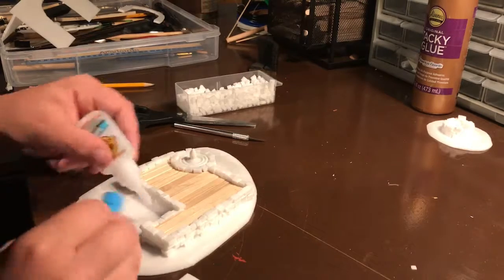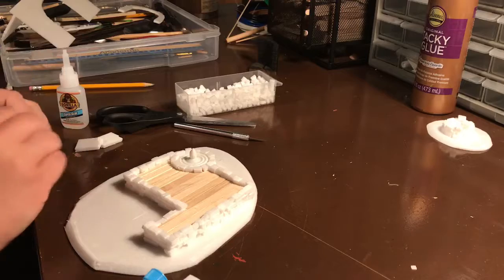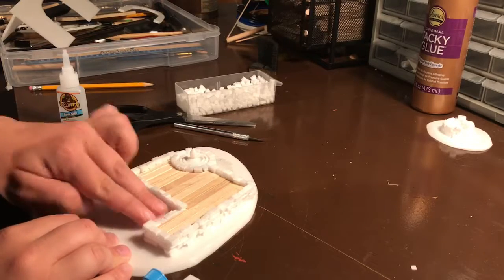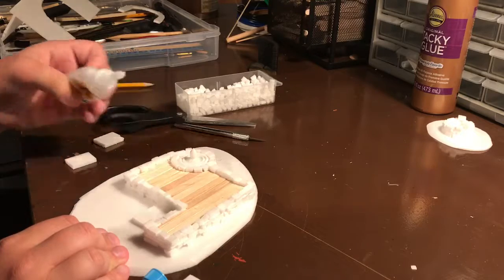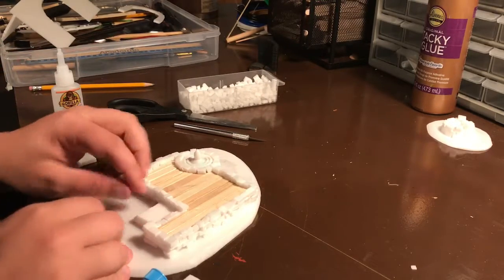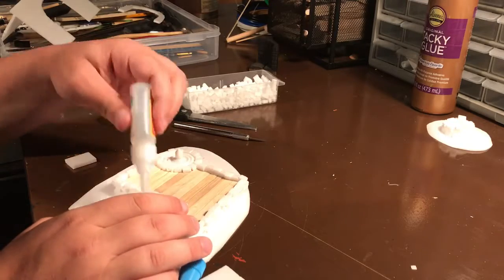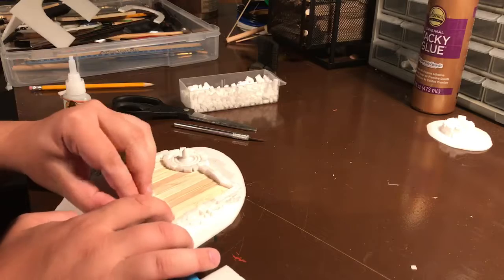You know the drill from here. Add super glue. Let me make sure which way. Yep, okay. First step. Super glue. Second step. Kind of jam it in there a bit more. Super glue. Final step.